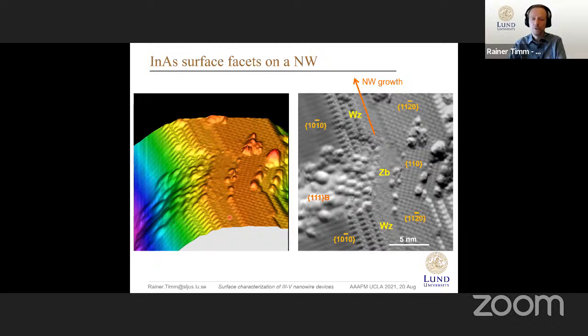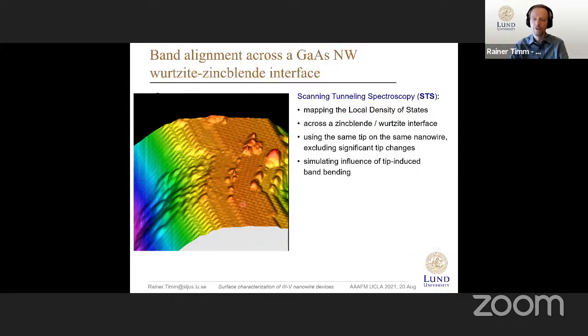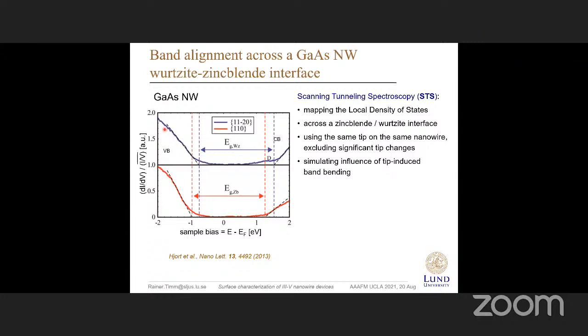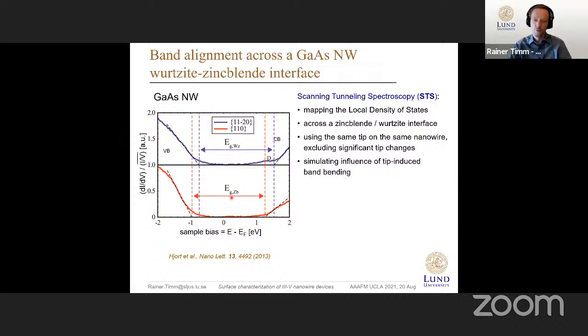And once we know where we are structurally, and we can distinguish the different areas on the nanowire from our images, we can also learn something about the electronic properties. We can use our STM tip, place it on either of these different facets, and map the local density of states. By that, we can directly compare the LDOS of the well-known zinc blende structure with that of the rather new Wurtzite facet in these nanowires. This is what we measure doing scanning tunneling spectroscopy on the Wurtzite part, the hexagonal one, or on the zinc blende segment.